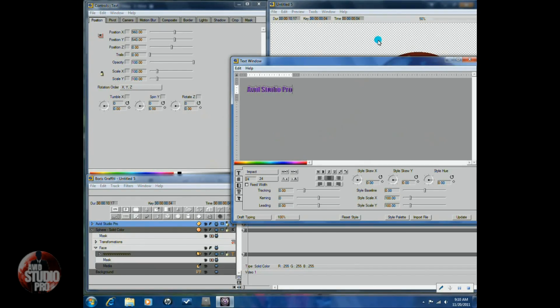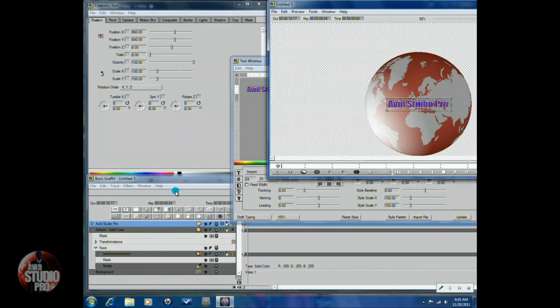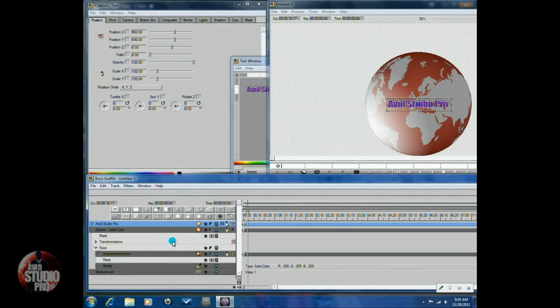So now my text is all set up, and you can see my text on here. So now I need to make some changes to my text.